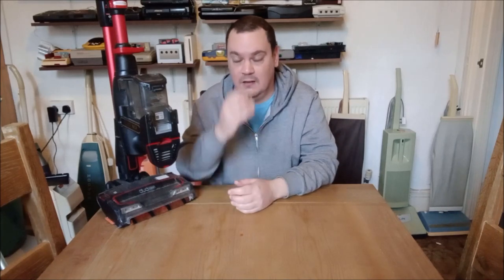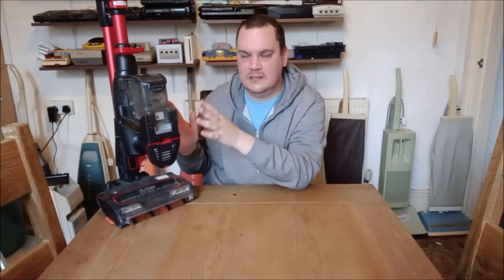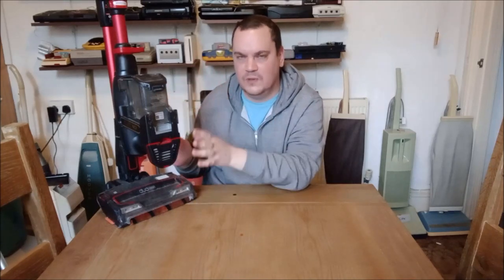So when my friend Hayley said she'd got this Shark cordless she didn't want anymore and asked if I wanted to buy it, I said yeah, sure — because, as I say, I quite like Sharks. And then I got it from her and I was like, oh god, I'm almost lost for words, just how horrifically bad this cleaner is. I am so disappointed. Just unbelievably so.